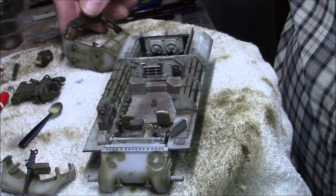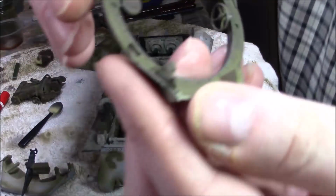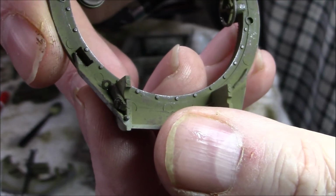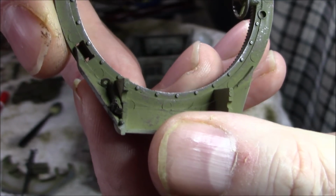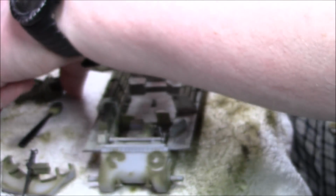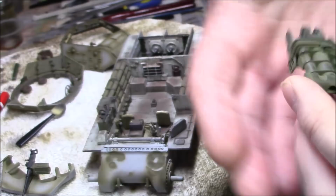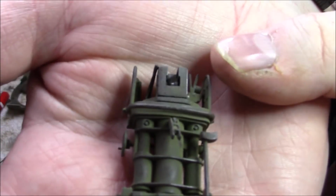I forgot to show that bit, didn't I? Easy in by the turret. It's for another fire extinguisher, which I've got to put in there yet, which I haven't finished painting. So that's got to go in there. And the breech, I've just started to weather the breech as well. That has to be weathered.